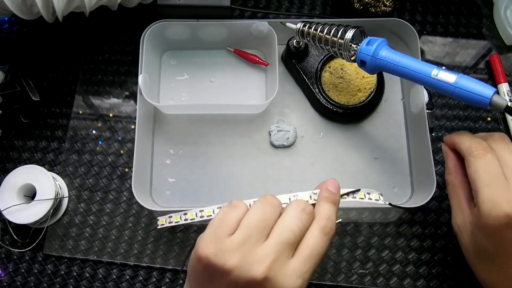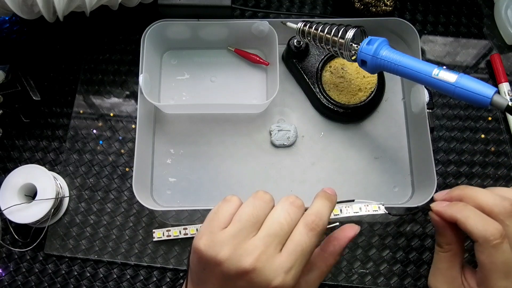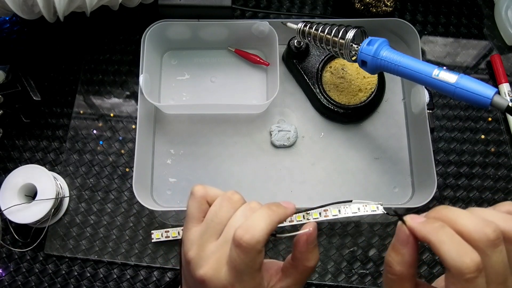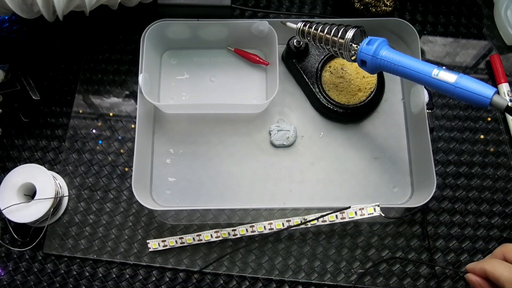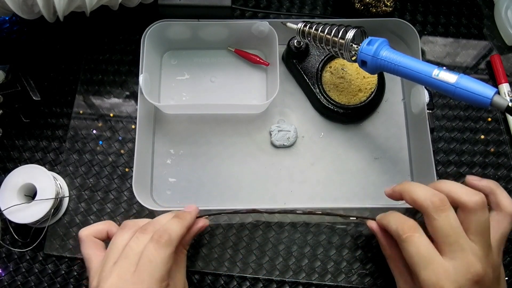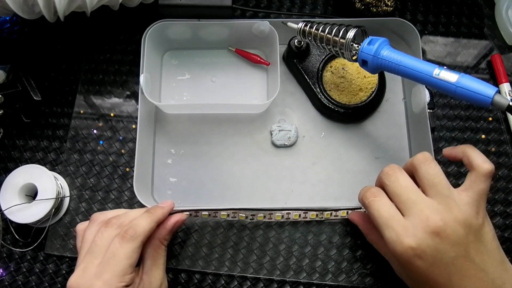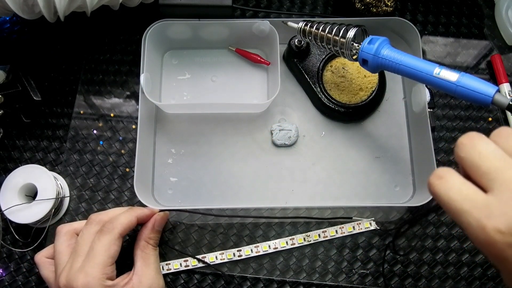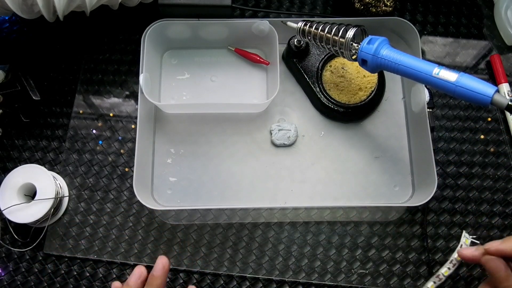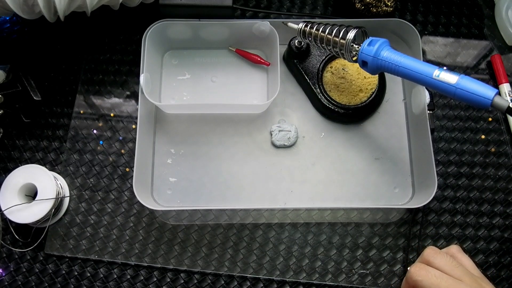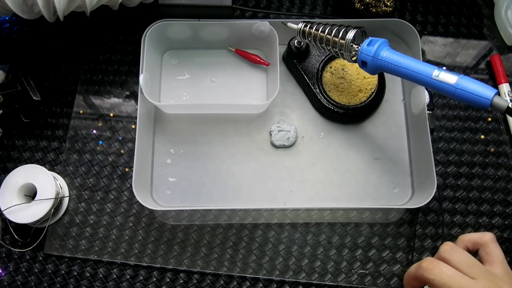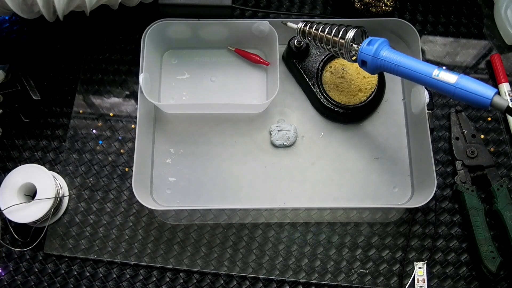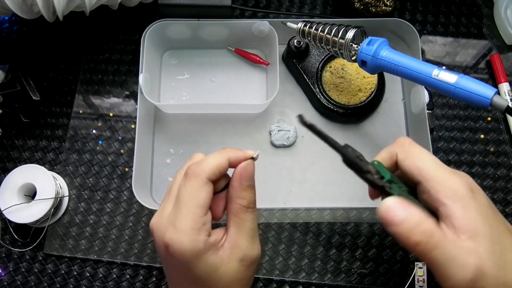So this is the positive on the LED itself and this is the positive from the USB. This should light up so if we connect from the USB to here it will light up all the way so it defeats the purpose. We want to install a crocodile clip here so that the crocodile clip can clip onto the things you are testing and this will be the one to find out where does it go. If we were to center this light strip here and we want this other part to be able to make contact with here so let's get the length of this whole wire. So we'll be using about 50 centimeters, that's half a meter.